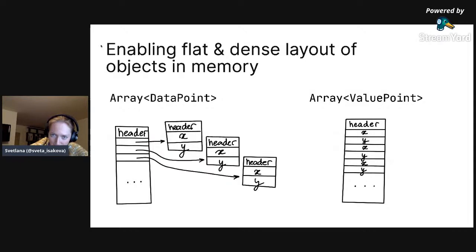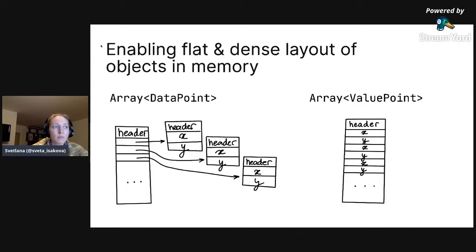One of the main reasons to support this new concept on JVM is to enable a flat and dense layout of objects in memory. An array of reference types is always an array of references. That leads to the practice to define two different arrays of primitive values to store both coordinates x and y in performance-critical parts of code. Project Valhalla addresses that by introducing primitive classes.